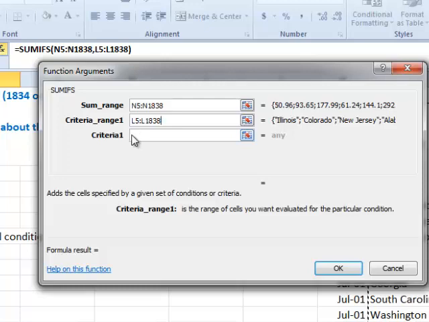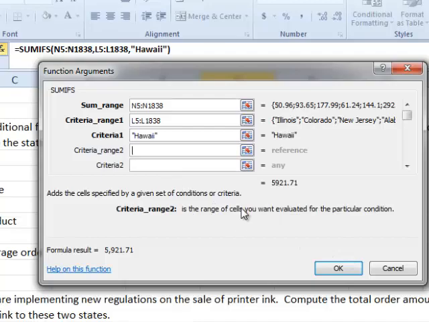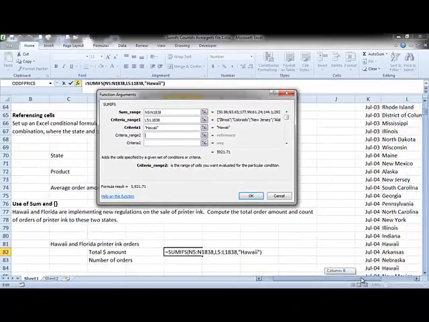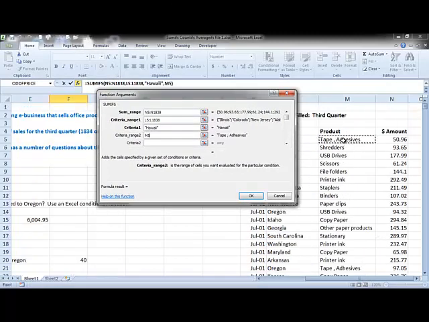Now the criteria, Hawaii and Florida. I'm just going to put Hawaii in first, and what we're going to end up adding in this. I know we got another state, but we're going to come back and fix that. Criteria 2 is for the product. That's in column M. M5, hold down the shift key, and down.